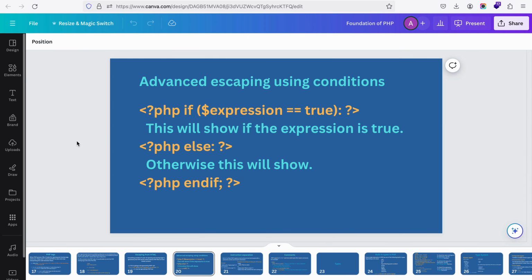I am displaying the expression. Once done, raise your hand, we'll revisit.